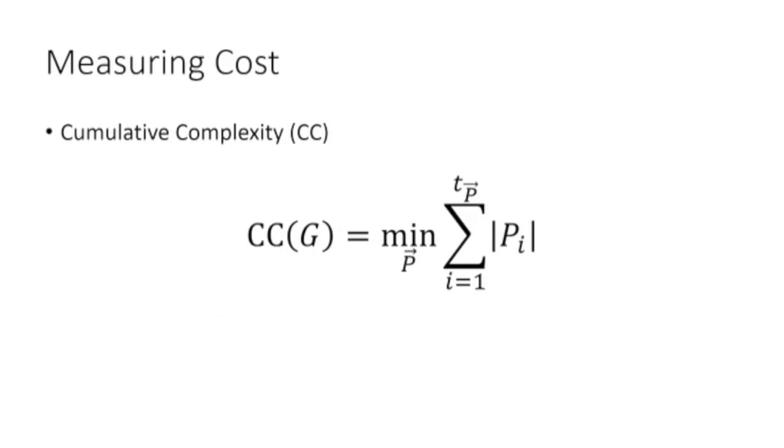To overcome these problems, Alwen and Serbinenko introduced a separate measure called cumulative complexity. Basically, the cumulative cost of pebbling a graph G is just the area under this curve. So if you have a pebbling strategy, instead of taking the area of this bounding rectangle, you just take the area under this curve. You can think of this as the integral of space usage over time.